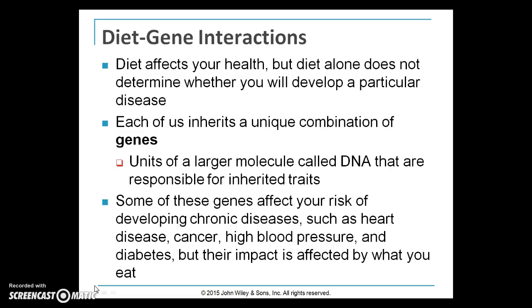So how does the diet-gene interaction come into play? Diet affects your health, but diet alone does not particularly determine whether you will develop a particular disease. Each of us inherits a unique combination of genes, units of a larger molecule called DNA that are responsible for inherited traits. Some of these genes affect your risk of developing chronic diseases such as heart disease, cancer, high blood pressure, and diabetes, but their impact is affected by what you do.